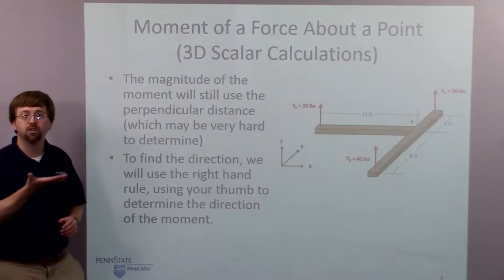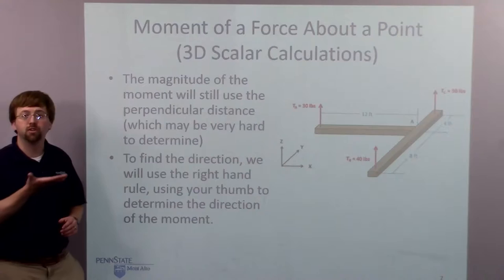And TC over here is also rotating about the central shaft, but it's going the other direction if I wrap my fingers that way, and so this is going to be 50 pounds times 4 feet, and now my thumb was pointing in the positive x direction. So with simple problems in 3D like this, you can work out which directions are which. If we've got something really complex, you're wrapping your fingers around in every direction, you might not be able to visually see what direction that is. So directions in 3D can also become very complicated for scalar calculations.